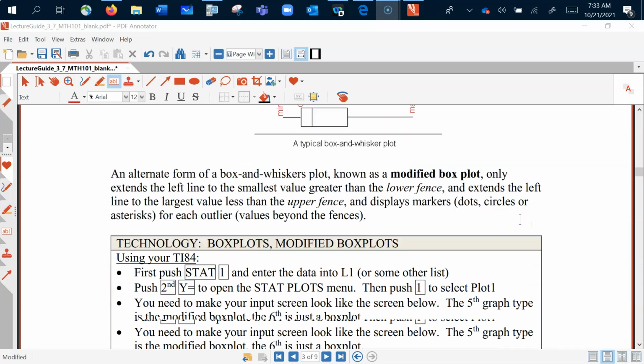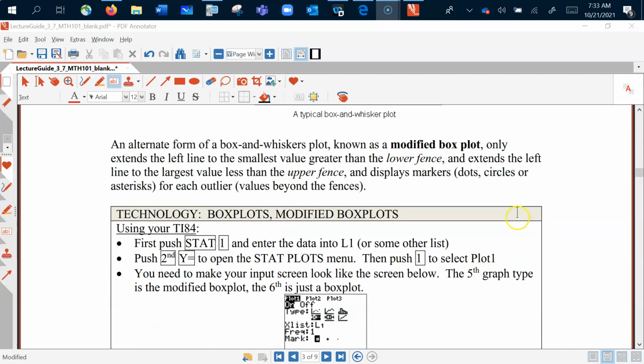Now, if we throw in the idea of the lower fence and the upper fence, we can have a different box plot. It's also known as the modified box plot. The modified box plot will indicate if there are outliers. If there are data values below the lower fence, or greater than the upper fence, it will show isolated dots indicating data values that are considered outliers, meaning values beyond the upper and lower fence.